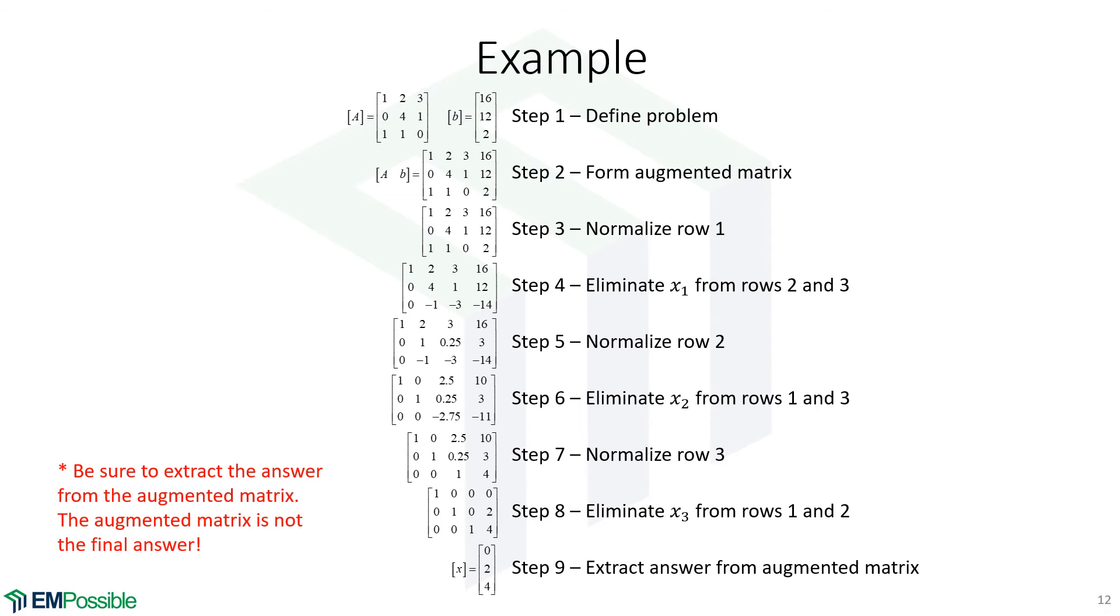Now here's a big warning. It is a classic mistake when I teach this and I give a homework or a test that the student gives this as the answer. That is not the answer. That's just one of your intermediate steps. You absolutely must pull out this column and write it this way. This is your answer. This is the augmented matrix that kind of has your answer in there, but if you answer with this, I'm going to assume you don't really know what the answer is. So extract your answer. This is the answer. This identity matrix is not part of the answer. That was just your intermediate step to find the answer.